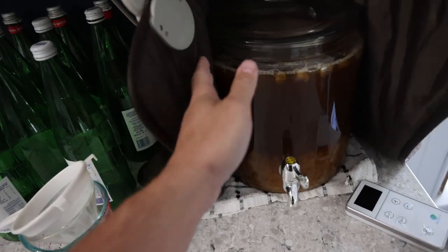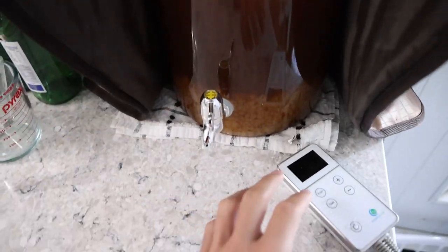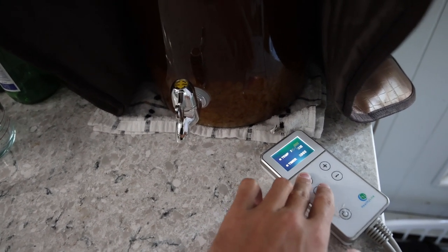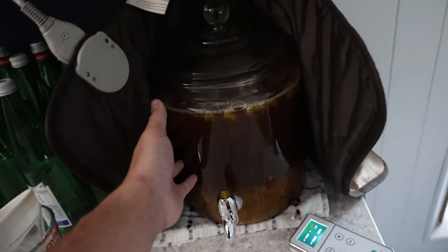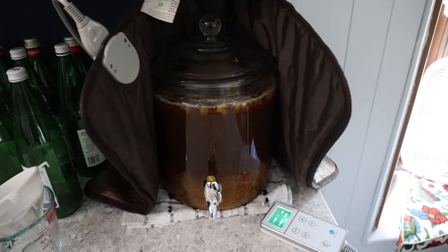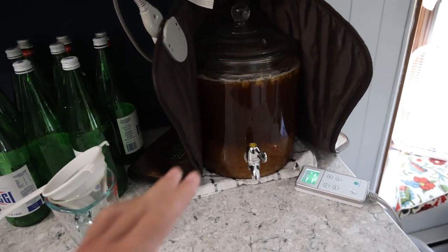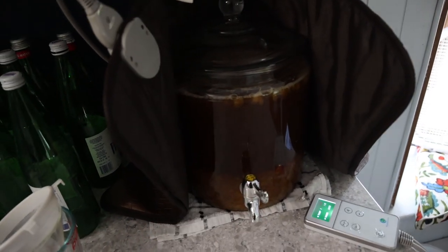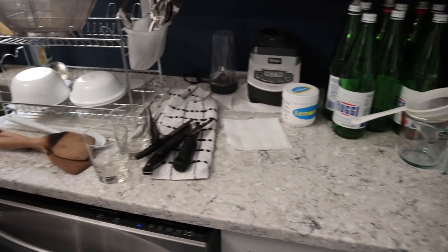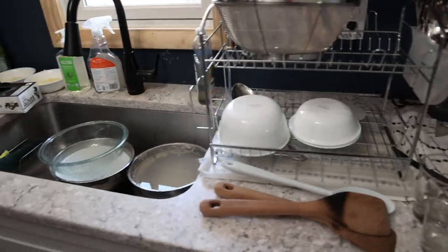On the other side of the counter I just have my water kefir fermentation going. This is the heating pad that only stays on for 12 hours so I kind of have to reset it twice a day, but this should be ready in a day or two — usually takes four or five days to ferment. This is the same water kefir and water kefir grains that we have on the foods website if you guys want to try it out.